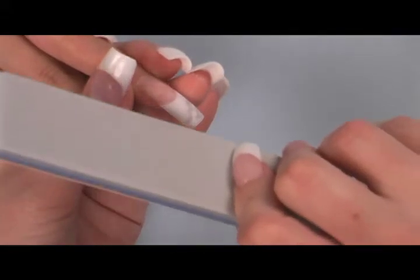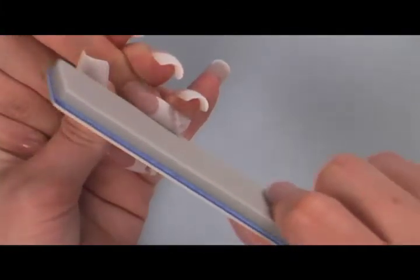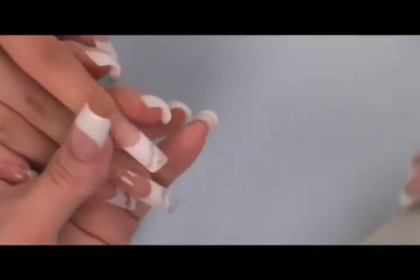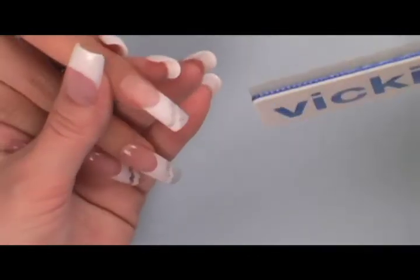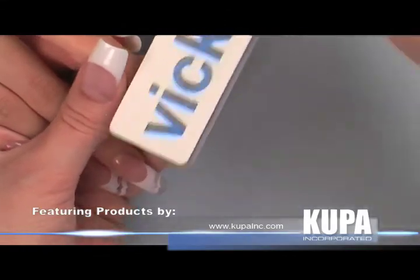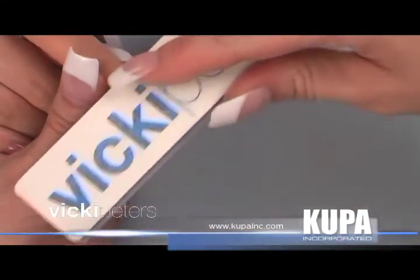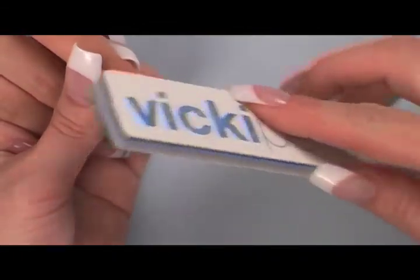Using the coarse buffer continues to refine the shape by hugging the nail as it buffs, leaving the surface refined yet still rough. And once the buffing is complete, do not have the client wash her nails. Instead, remove the dust with a clean, dry nylon nail brush, because when you apply gel shine or finish gel, it will adhere and apply easier on a dry nail.